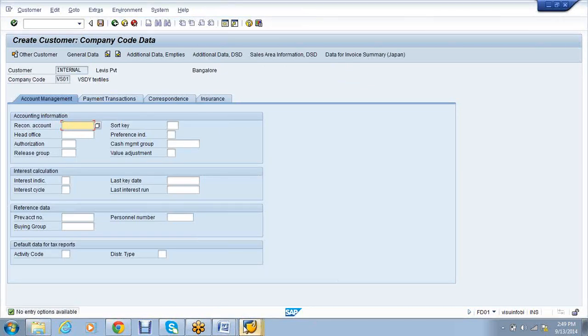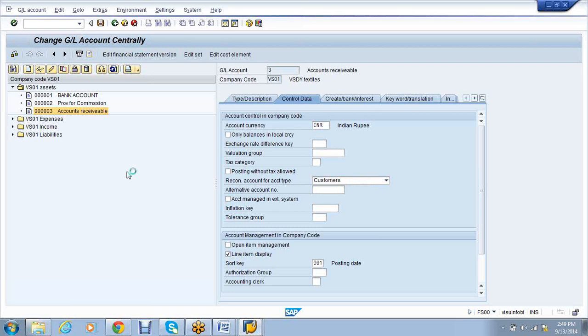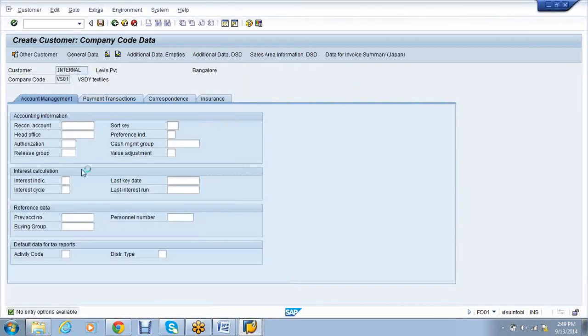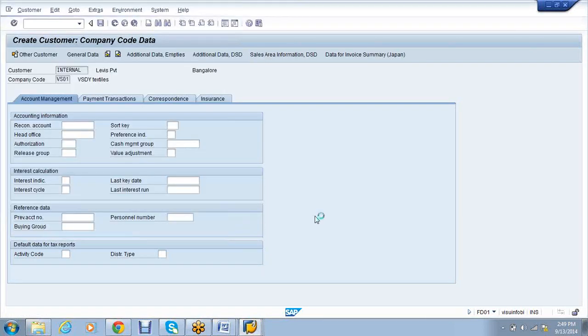Now again I'll change it, the recon account type. If you do not select it here, then the system will not show it. See, now it is appearing. Okay, clear now?